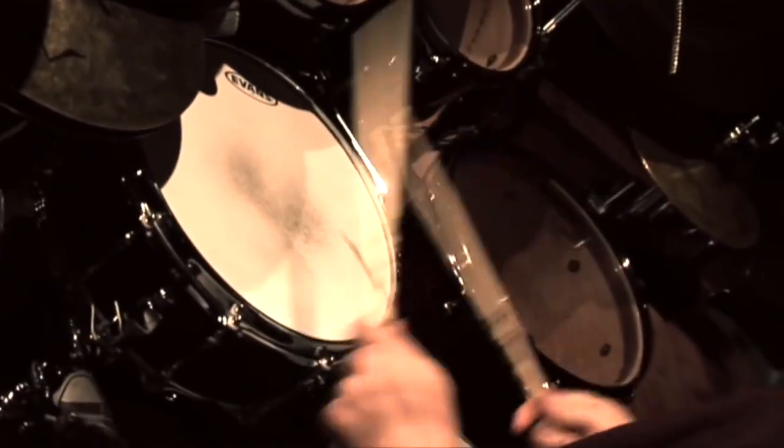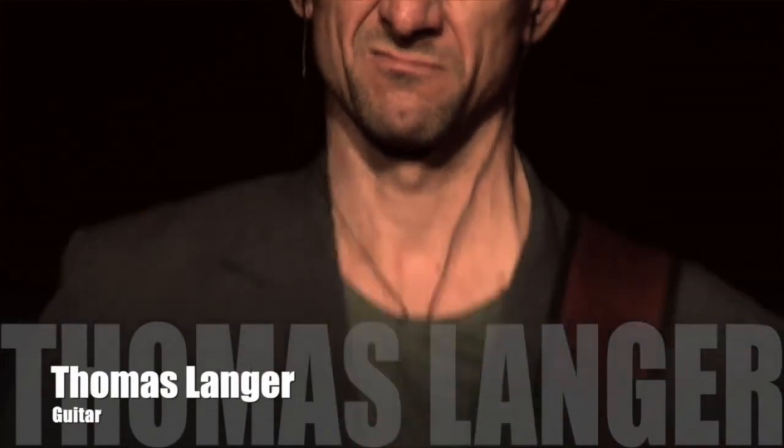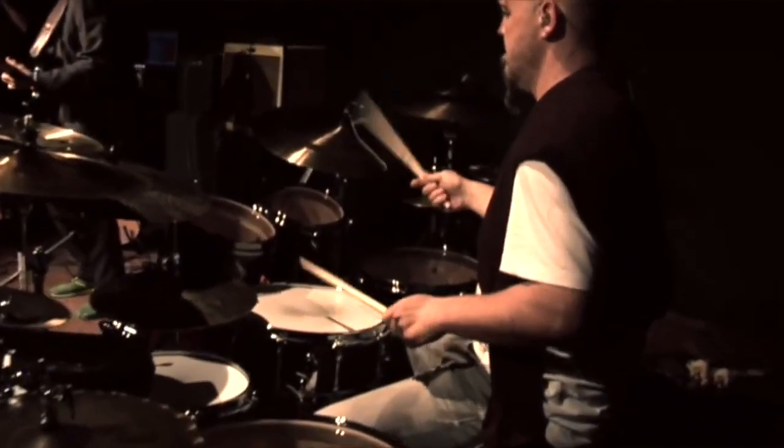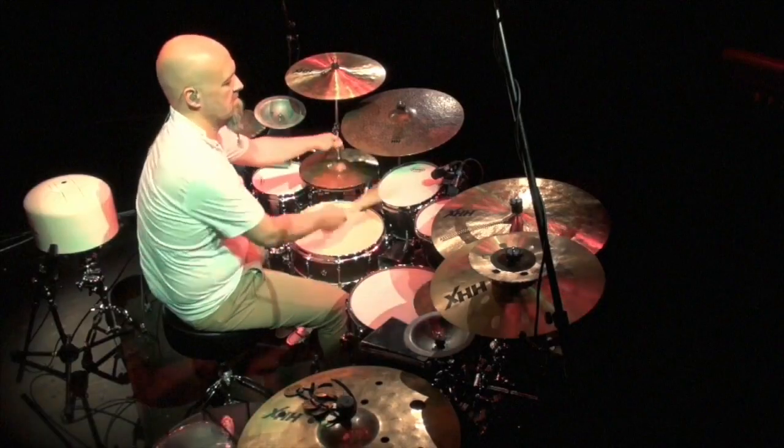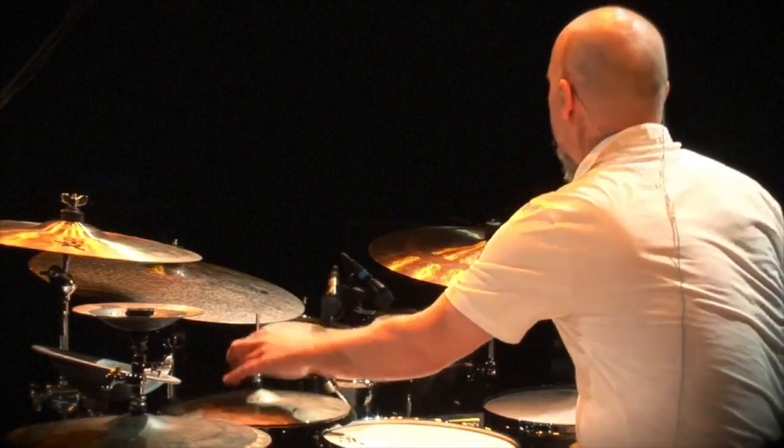Are you talking about, for example, playing the hi-hat with your left hand and the snare with your right, or maybe a hi-hat in the middle or on the right side if you're right-handed, and then playing the snare on the two and four with your left? It's a mixture of all kinds of things. If you look at my drum set, I have snares on both sides — one in the center, two on the side — two ride cymbals, two hi-hats, a floor tom left and right, crash cymbal left and right, cowbell left and right. The important stuff happens on both sides of my kit, which gives me much more freedom to express what I want to play.